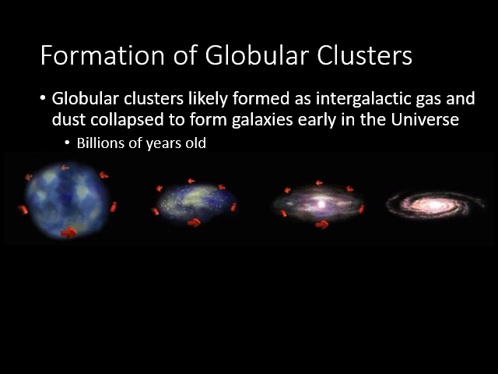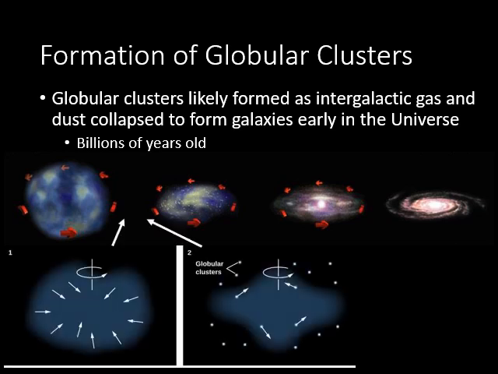Throughout this process, we will end up with star clusters, and globular clusters actually tend to form at the very beginning. So if I add another piece to our cartoon here, as soon as this large nebulous cloud begins to collapse, in the outer regions, you're going to have pieces of the cloud that collapse faster. They are going to form tons and tons of stars in a very small space, and that is going to become your globular cluster.